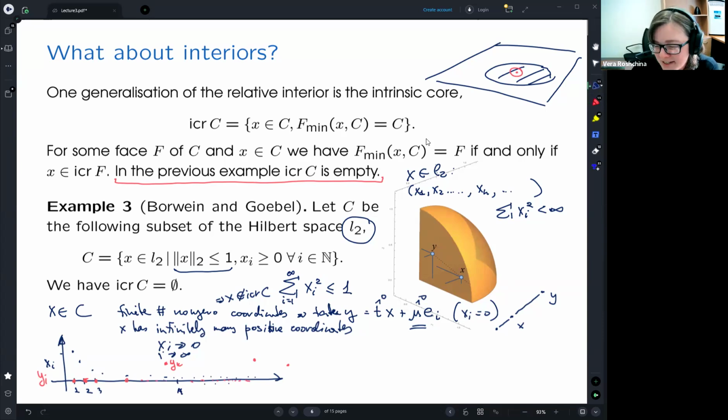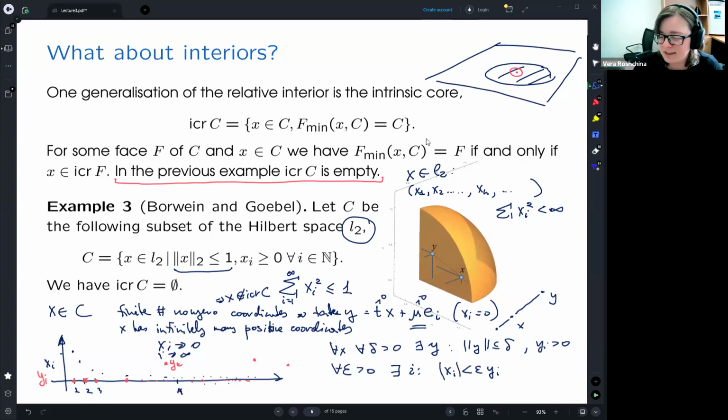But in fact, what we have is that for any x, and for any, let's say, delta, that will bound the norm of y, there exists some y. So the norm will be less or equal than delta. We can also say that each y is positive, and such that for any epsilon, there exists some index I, such that xi will be less than epsilon yi. And here in this example, xi's are positive or negative, but we can also put it here like this. So then the same horrible thing will happen. So now I wouldn't be able to put anything beyond x.